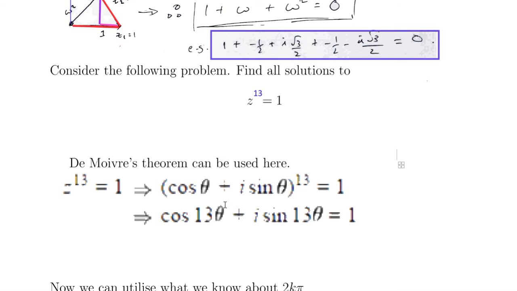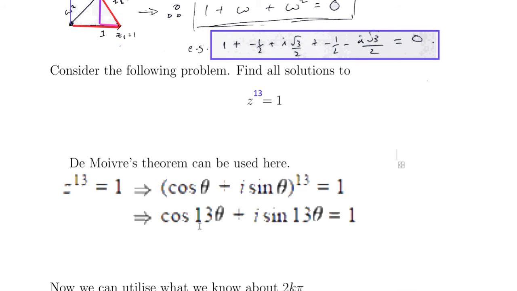Now, in these circumstances, how do I find that theta? Well, one of the things I know is that 13 theta needs to be equal to 2k pi. 2k representing the fact that you can cycle consistently. 2 pi being that, of course, because 2 times pi is 360 degrees, so that's the full cycle. The k representing that you can do that as many times as you can. But there is a boundary, as we have discussed, in that arg can only go from minus pi to pi. And so what I would do is I'd state that.